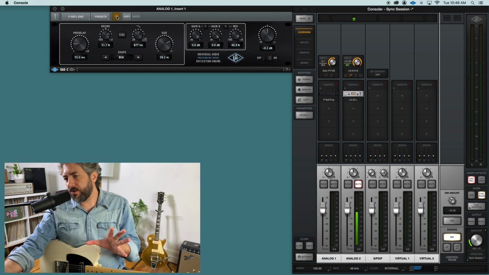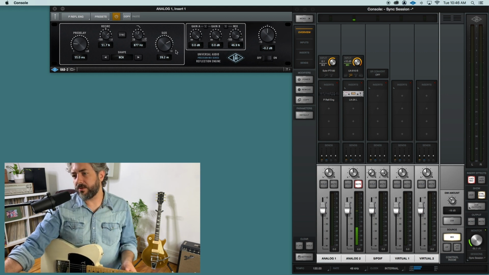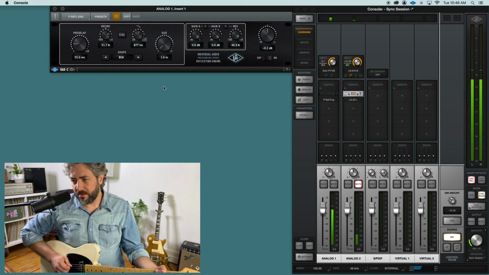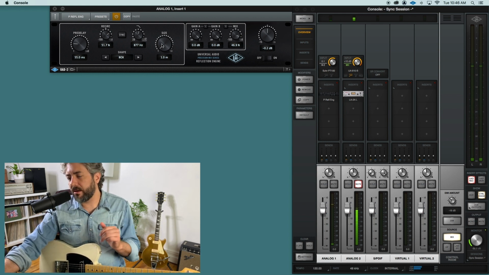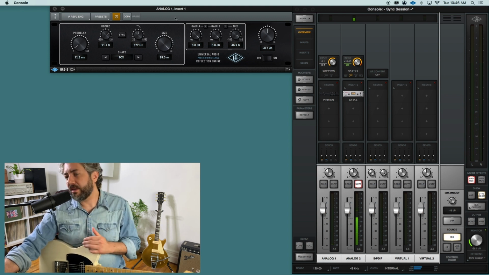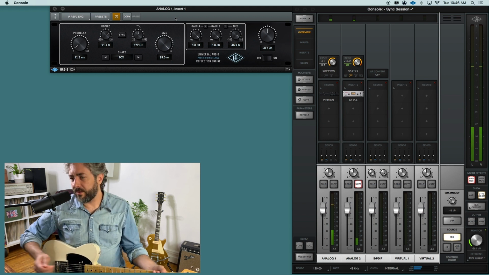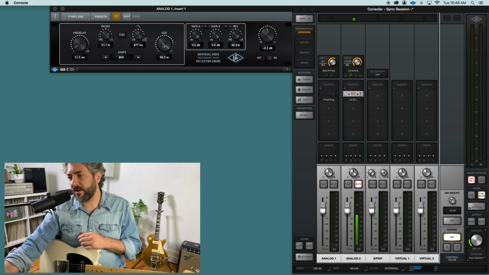So let me show you some of the parameters and then how I tweak these to get some common room tones. Over here we have size, which is controlling the size of the room. So that's going to be a very small room. It will have really quick reflections. The sound will bounce off the walls very fast because the room is smaller. And we go to the extreme here. Okay, it's taking a little longer for that sound to get to the walls and reflect off of them.